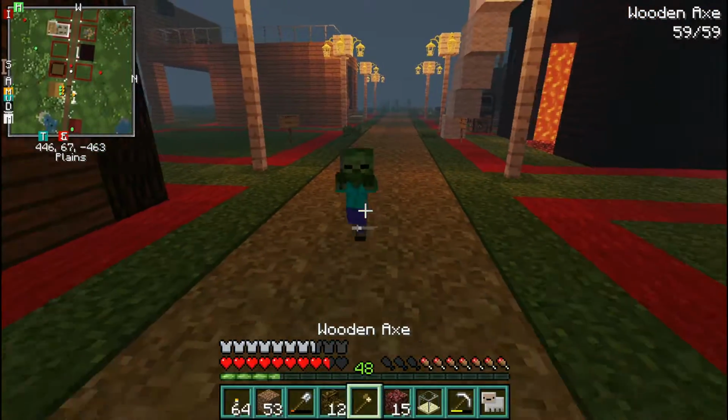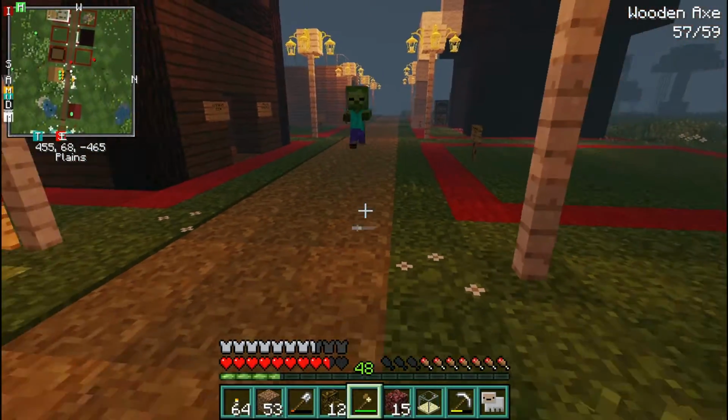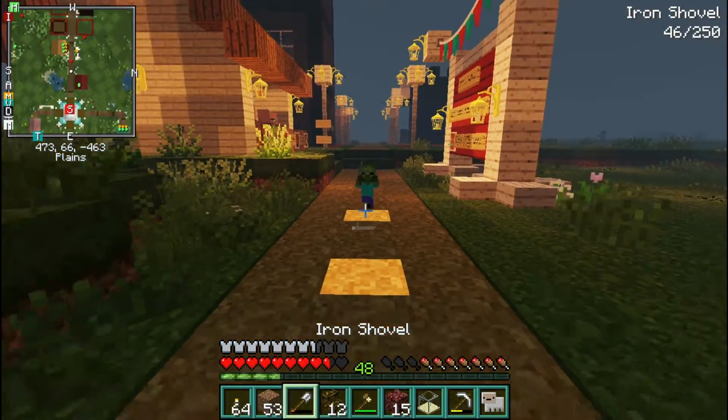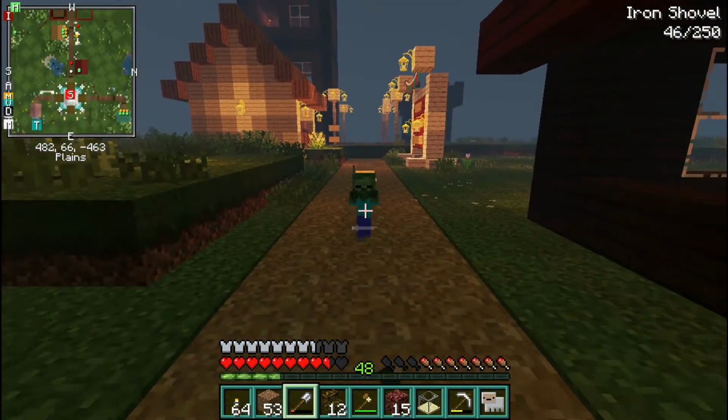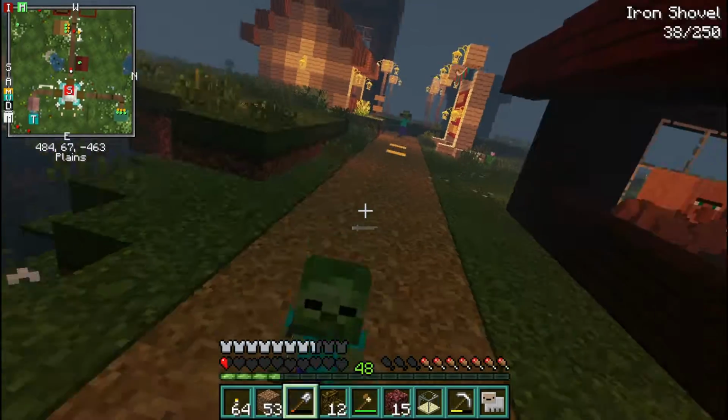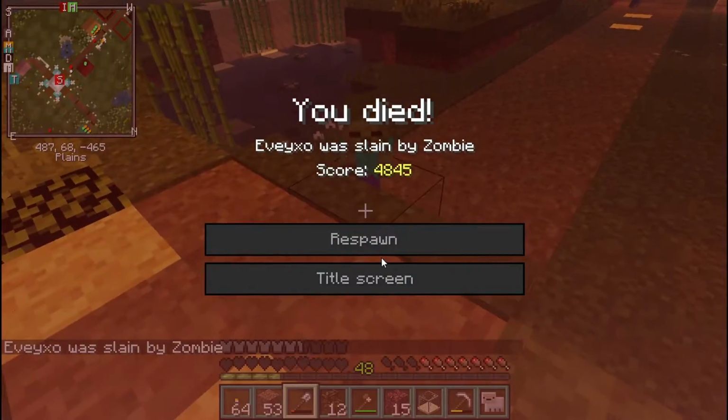Ooh, no, no, no. How do you have a sword? How? No. Get away from me. How do you have a sword? Oh my God, oh my God. Get away, get away. No, no, no.